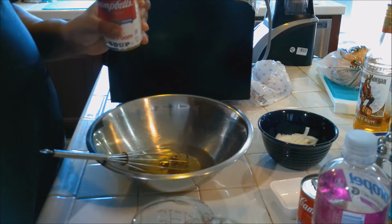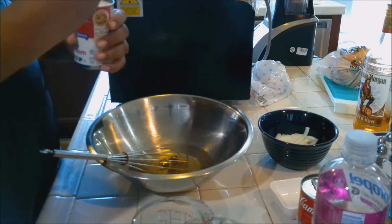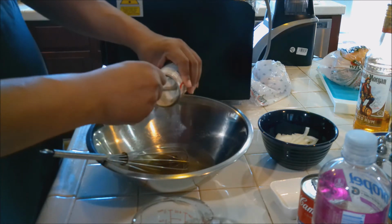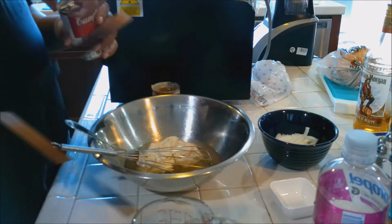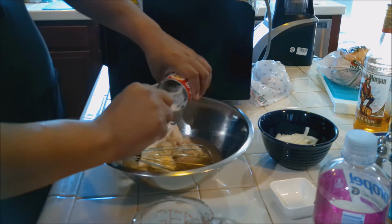And add our mushroom soup, in both cans. Our cream of mushroom soup. And we're going to pour this over it before we put it in the oven.